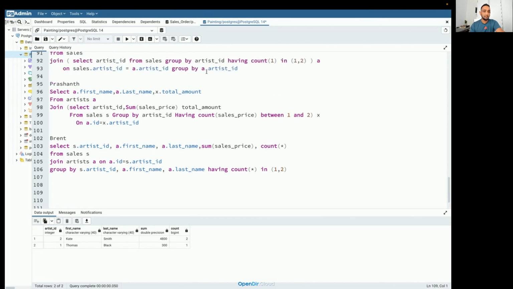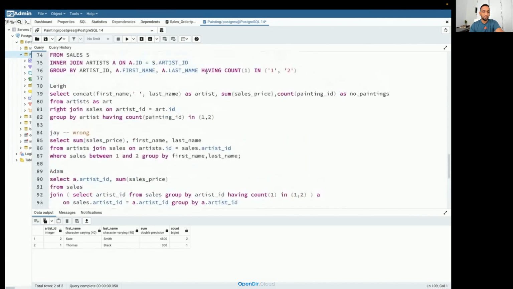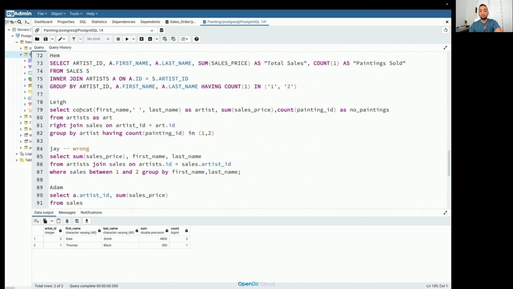Okay, so I think he's looking at somewhere someone used concat. Shiva is saying we are using the concat function here, but we are not using that in group by. Good question. The reason we don't need to do that is because concat is a function, but it's not an aggregate function. It's some other type of function, basically a string function. You can concat multiple strings together. It's not mandatory to use this in the group by clause.